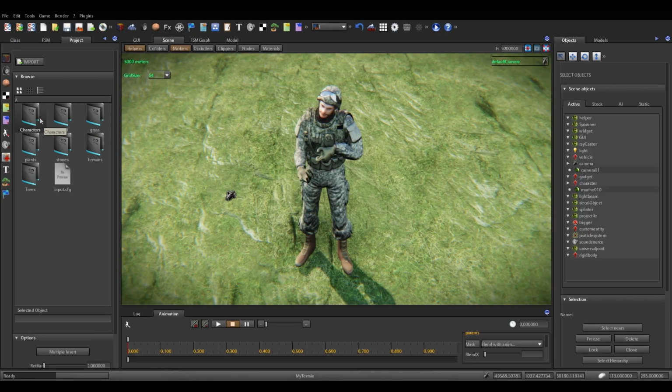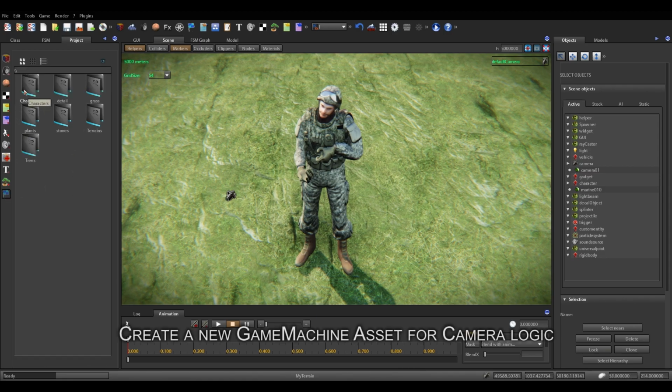Now we create a new GameMachine asset for camera logic inside the character folder.